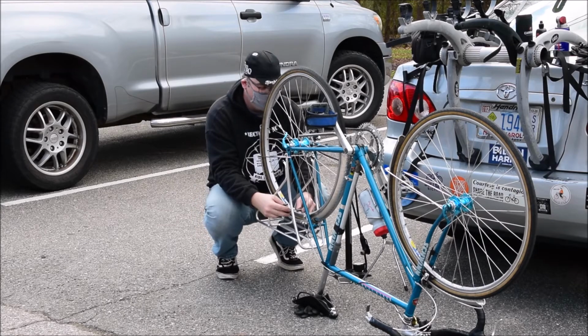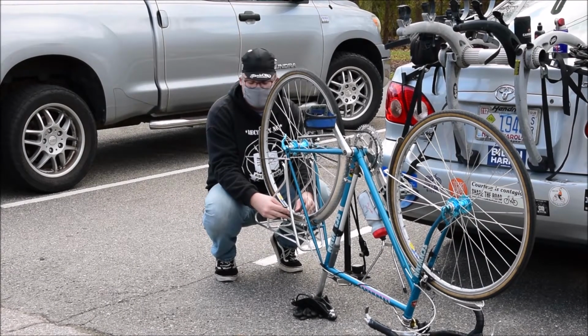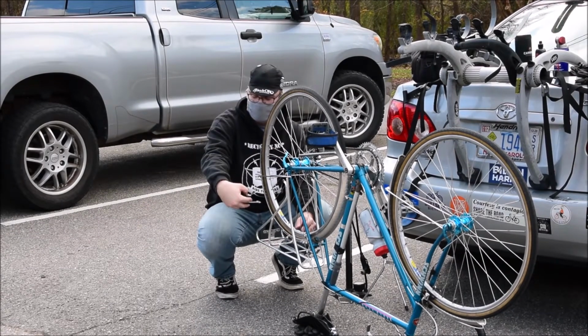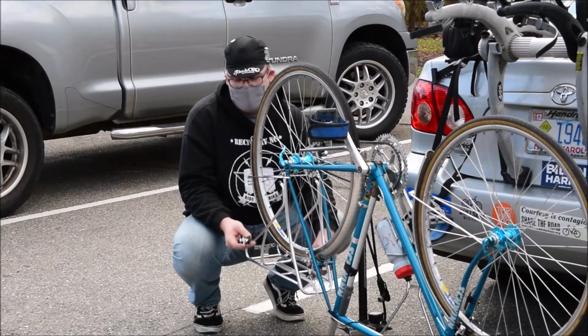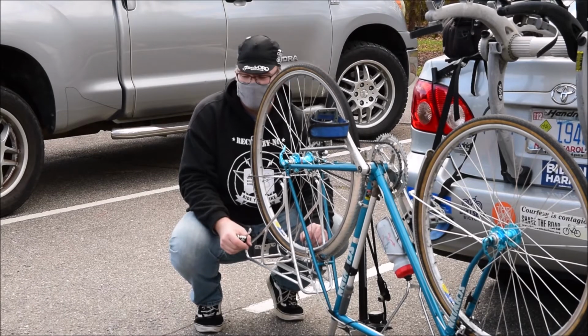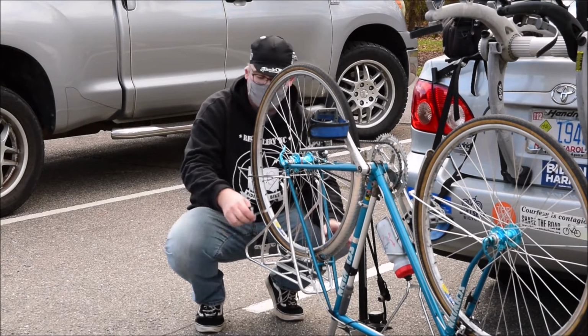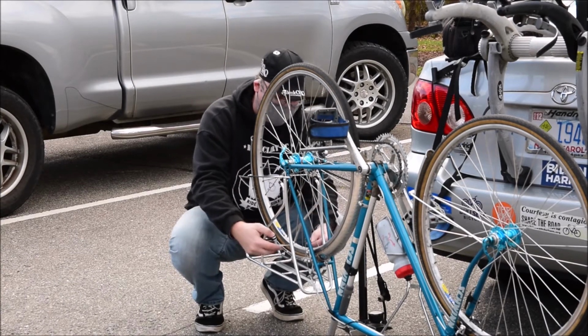The key thing is you're coming in from the reverse side of the screw whenever you're turning one of these spoke nipples. So what you want to do is turn to the left to tighten it, and to the right to loosen it. And you only want to go a quarter turn at a time, or one or two spokes at a time. That's the key thing, because if you go nuts with it, it's going to get even more out of whack.